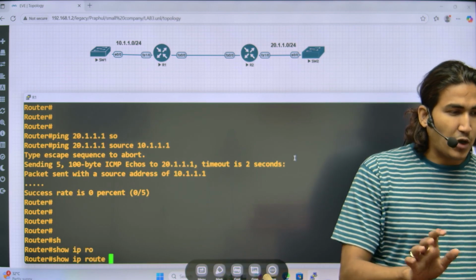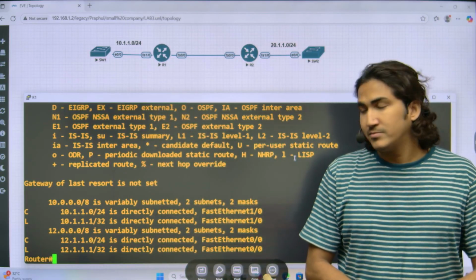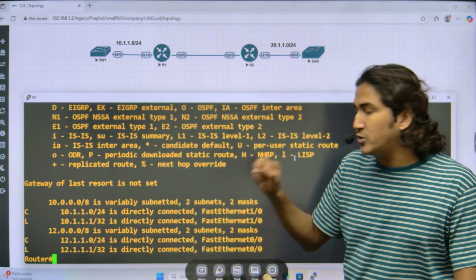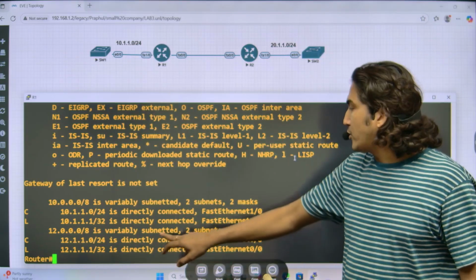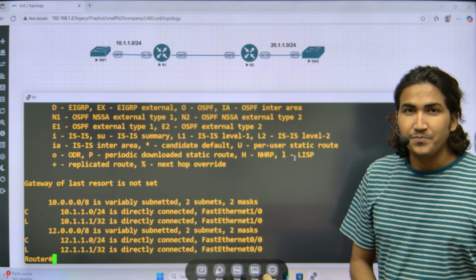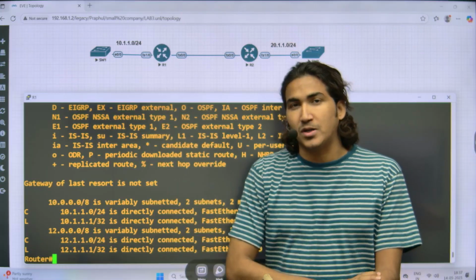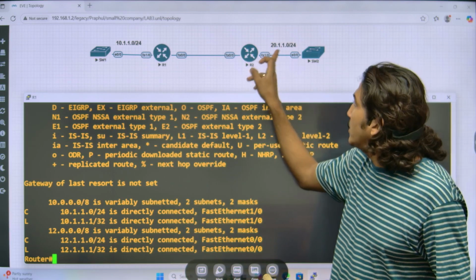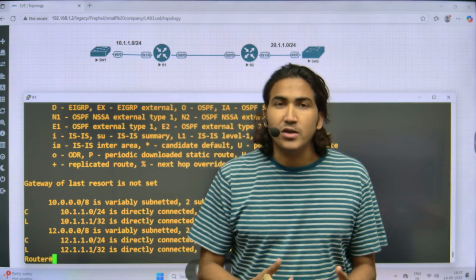So, show ip route, and you can see in the routing table of router 1, guys, we have only connected networks, right? The 12 subnet and the 10 subnet. 12 is connected on F0/0 and the 10 subnet is connected on F1/0. These two subnets are there in the routing table. We don't have a route for the 20 subnet in the routing table of router 1, right? Now, the 20 subnet is not directly connected on router number 1, it is indirectly connected. So to inject this 20 subnet in the routing table of router 1, we can configure static routing or dynamic routing.